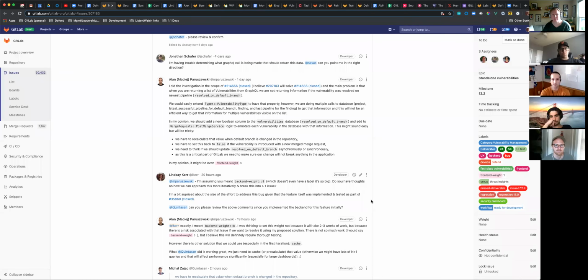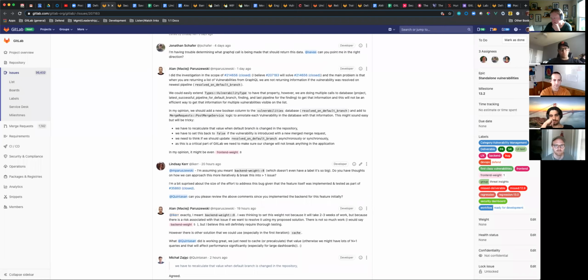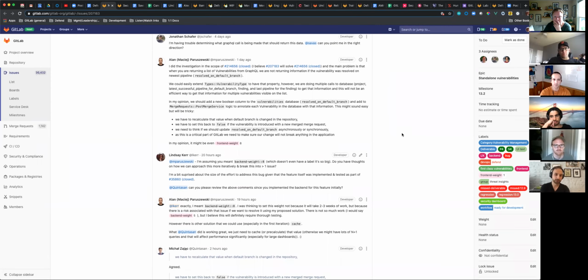And this is happening because we don't have that in the type in GraphQL, so it's not available for you to get single information about each vulnerability when you're getting the list. And then I started digging, why do we not have that? And I found that there is a method that is calculating that. Basically, it does a few calls to SQL, to the database, to get that information.